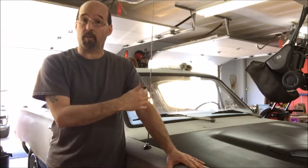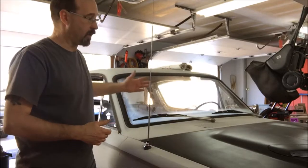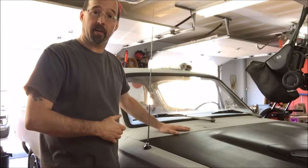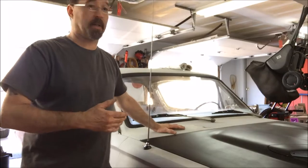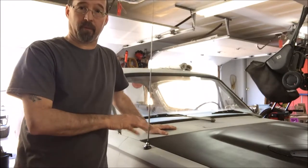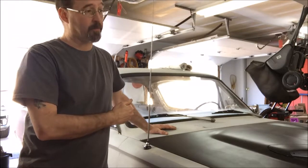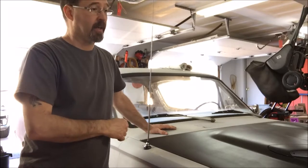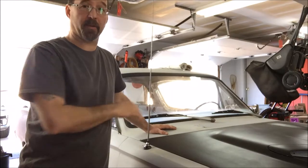There's a lot more to tear down, most notably I want to get to the cowl rust — which means the windshield comes out, the dash comes out, and then I have to decide whether to fix it from underneath or cut the cowl panel on top and fix it from the top down. I haven't decided yet. For now I'm going to stop tearing down and focus on the back of the car — I've got dents in the rear trunk panel just below the trunk lid latch, and there's that corner by the rear window I need to fix.